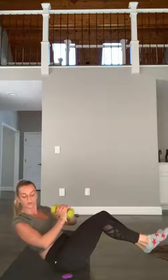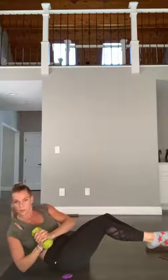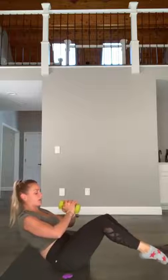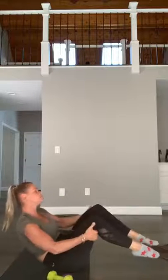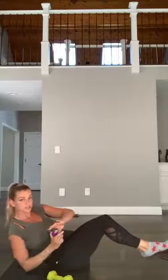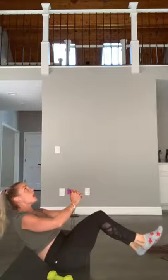Now start to rotate for 1. Rotate and tap that left elbow on 2. Bring it center for 1 and center for 2. Now, modify. Try not to use your hand weight here. Twist 1, twist and tap 2. Up for 1, up for 2.